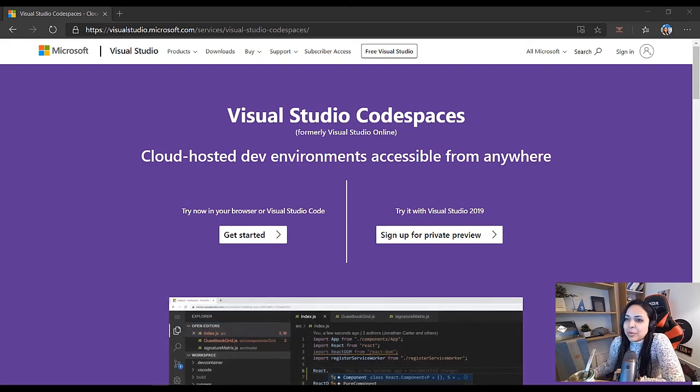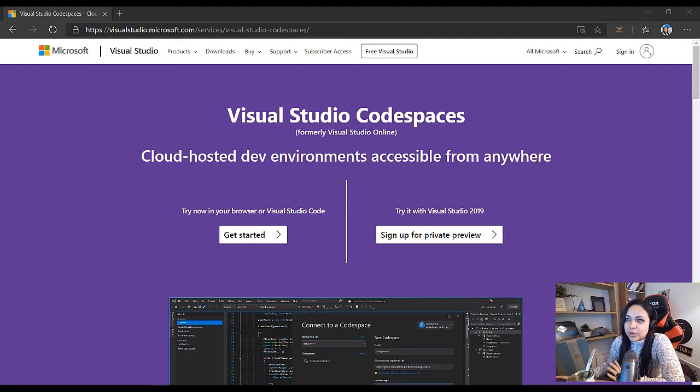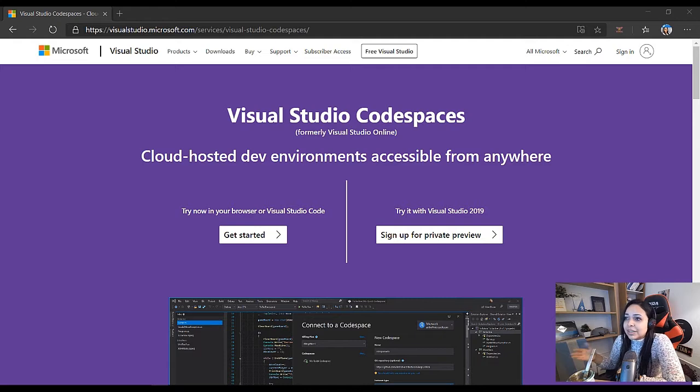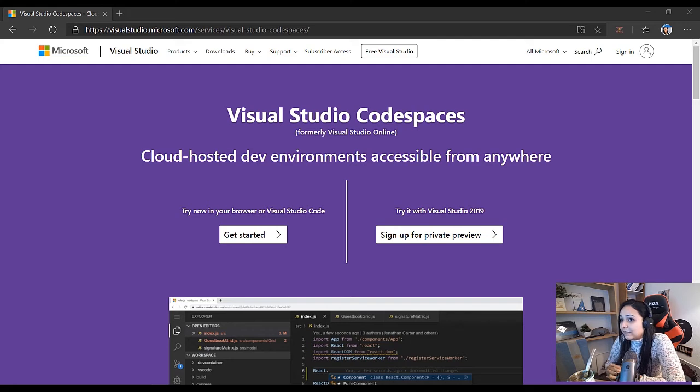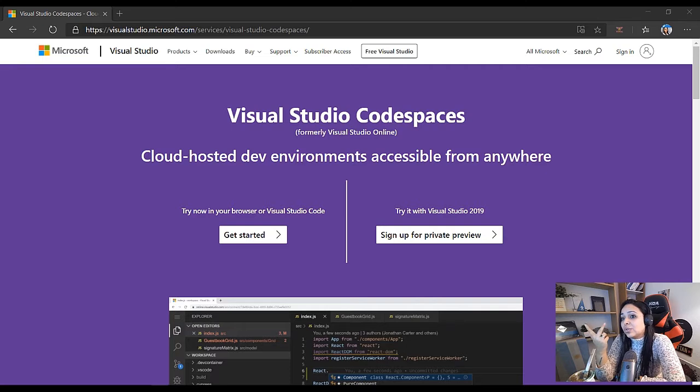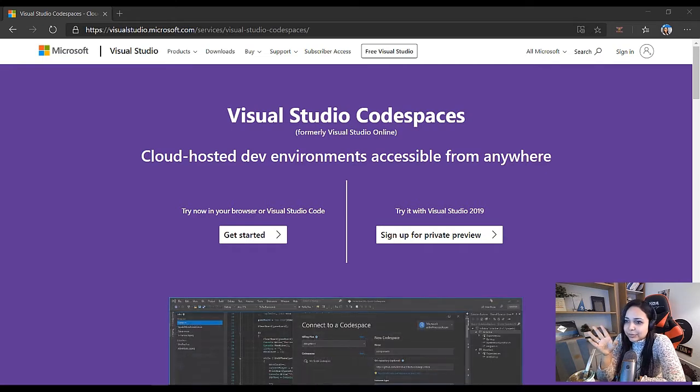So hello guys, I wanted to take a moment and show you this cool thing which is Visual Studio Codespace. Visual Studio Codespace provides cloud-powered development environments for any activity. It helps us remove the barriers to rapid onboarding and context switching by enabling the simultaneous existence of many environments. In addition to the backend environment, Visual Studio Codespace supports these front-end editors: Visual Studio Code, Visual Studio 2019, and a Visual Studio Code-based editor in the browser, which is the one I'm going to make a quick tour of right now.